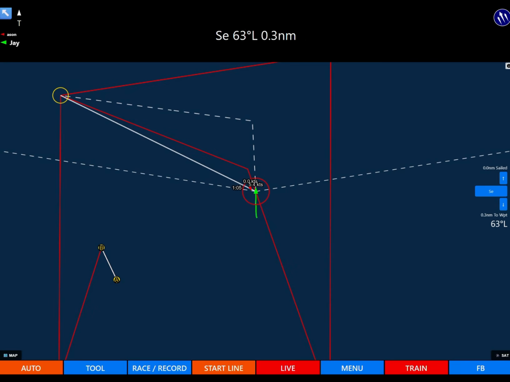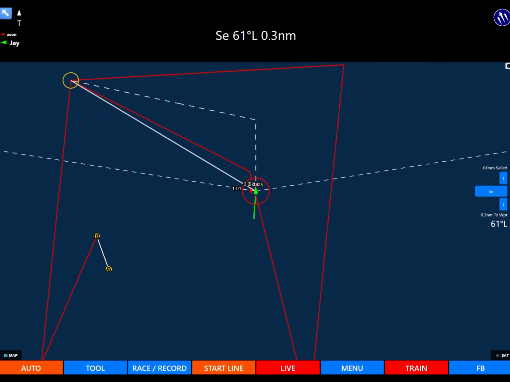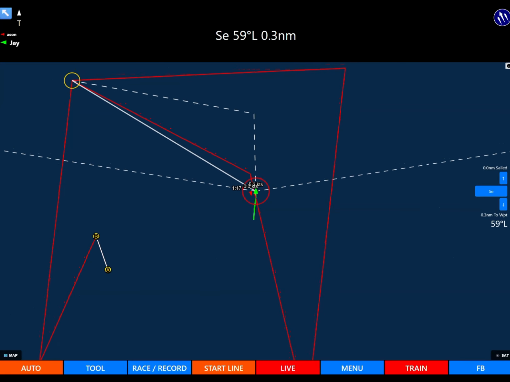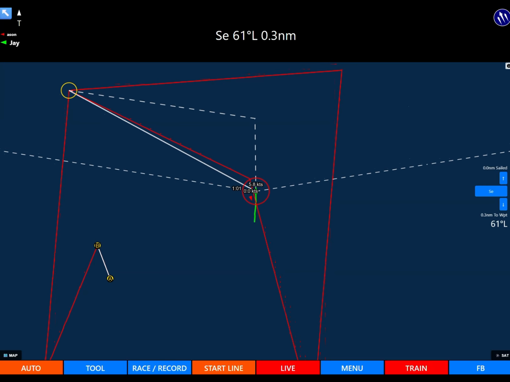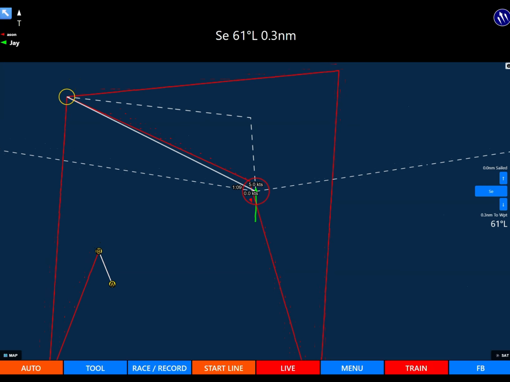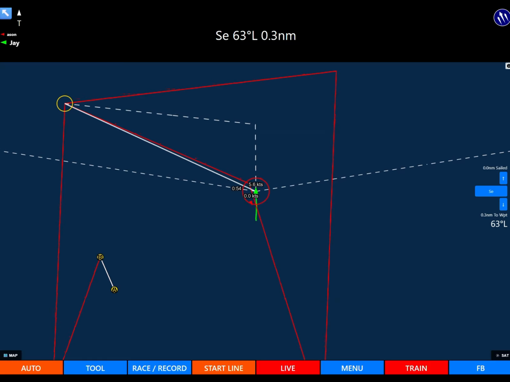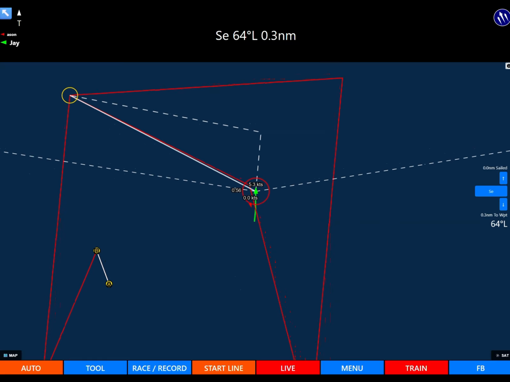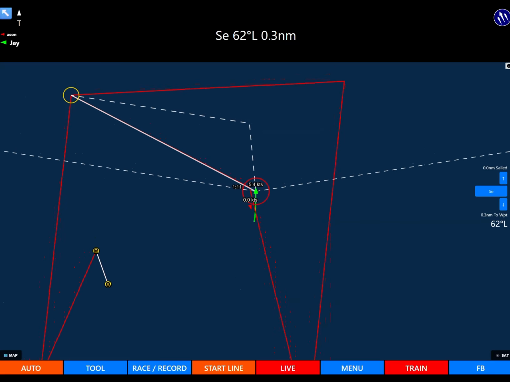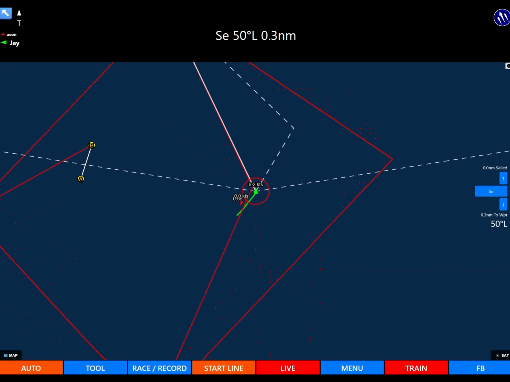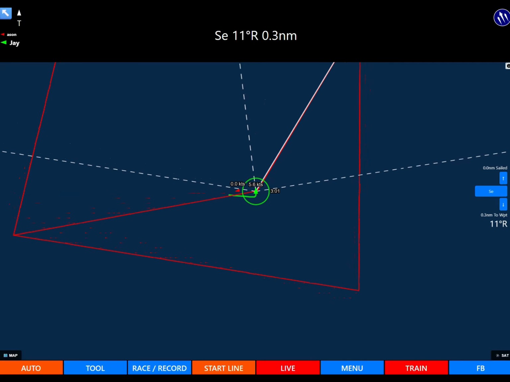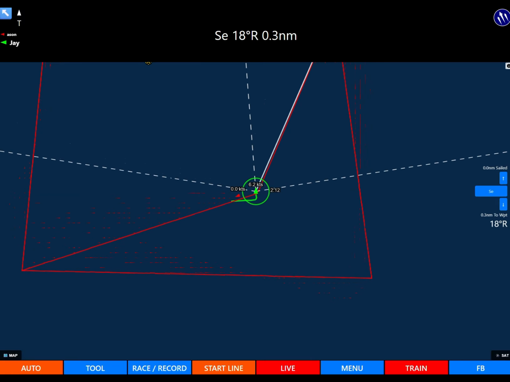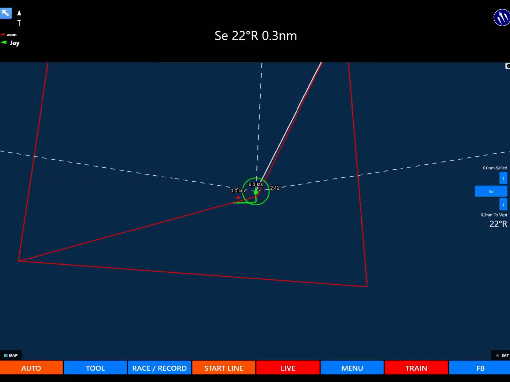Training mode features a port starboard circle, white dashed track extension, with left and right layline tack angle cues. As maneuvers are completed and track is steady, the tack and jibe angles are calculated and displayed along with audio cues. If in race countdown or navigation mode, time to layline is displayed just outside the port starboard circle, in minutes and seconds to the nearest layline path and additional audio cues will also be generated.